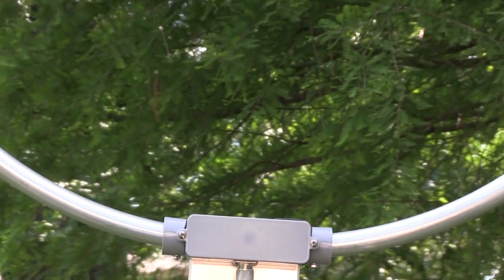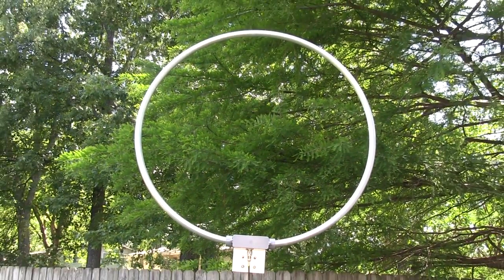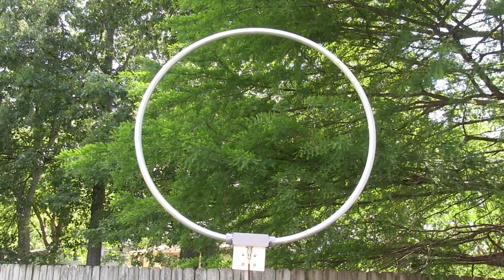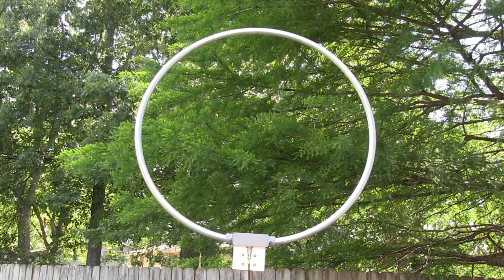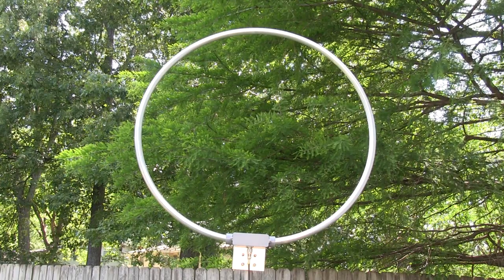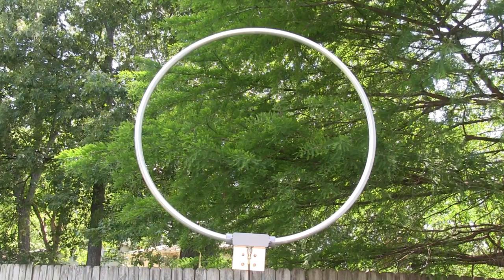You know, the people at MFJ Enterprises make a lot of different amateur radio products. I'm going to look at one today that has had my interest up for a while. It's the MFJ 1886 Receive Loop. They recently upgraded the preamp in this antenna, and I wanted to see how well it worked.